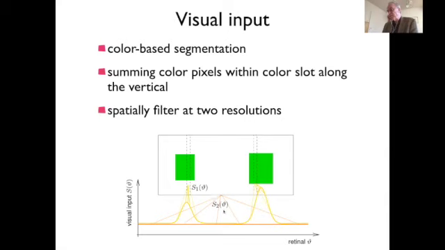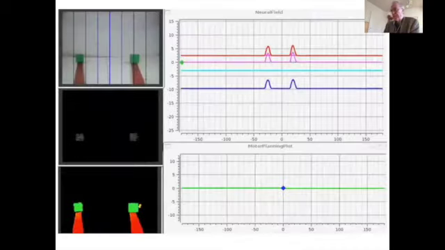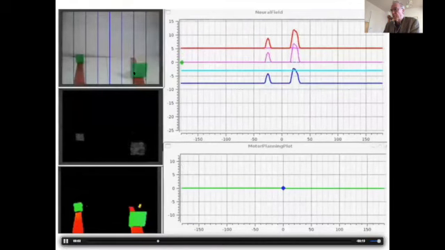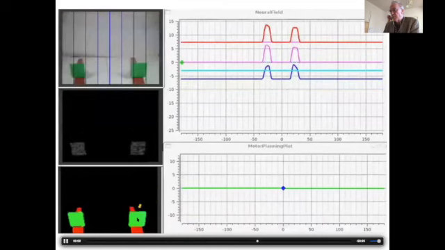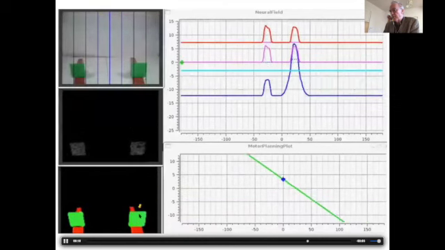We had two scales. So we had one local scale where every pixel was sort of distributed according to a Gaussian to neighboring pixels. And then we had a larger scale where each pixel was distributed across the entire field. And that second input was to detect that everything is close. So the go signal, like the box being pushed close to the robot. Here's an example of that actually working. So you see here, this is actually tuned to green. Here you see the segmentation, and you see in this illustration what it recognizes as a green object.